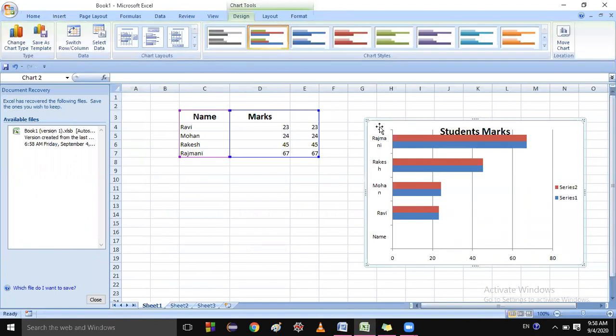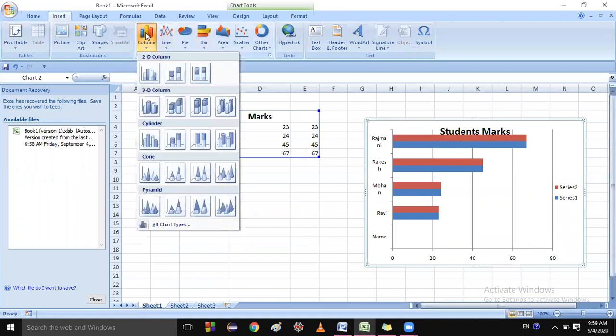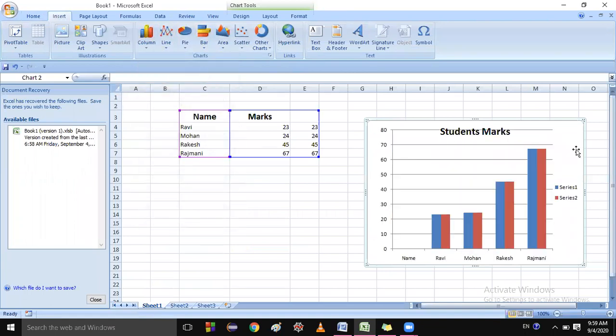If I select this, go to Insert and change to a column chart, then see here, the categorization is on the x-axis, the horizontal axis, and the values are on the vertical axis.